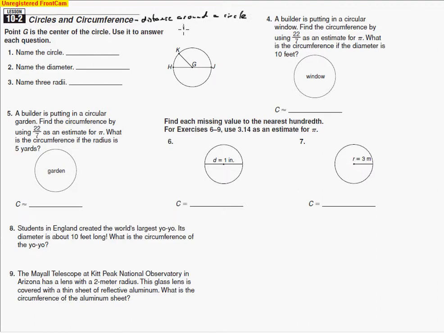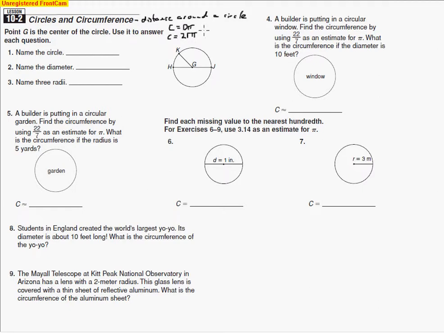And so there's a little formula we have for circumference, and it goes this way. It's diameter times pi, and we'll say equals the circumference C. So C equals diameter times pi. Now sometimes we don't have the diameter. Sometimes we have the radius. And so we can always find the diameter by multiplying the radius by 2. So we could end up using this: 2 times the radius times pi also equals the circumference.